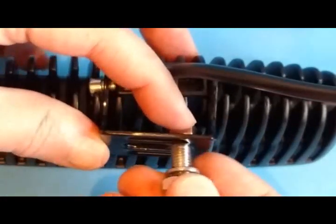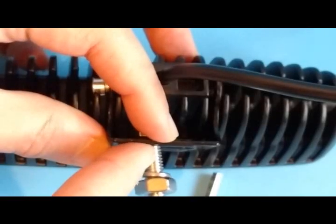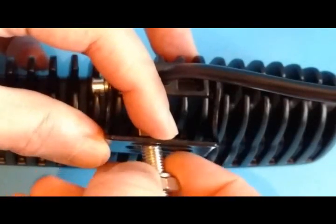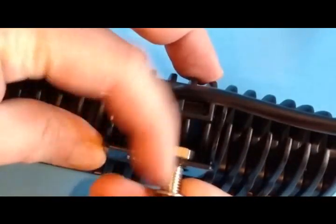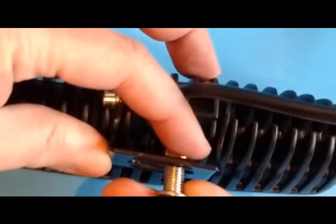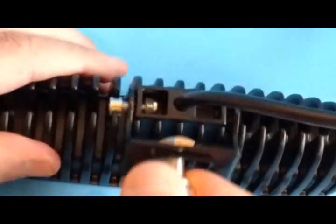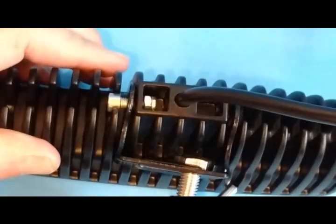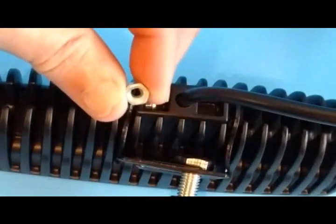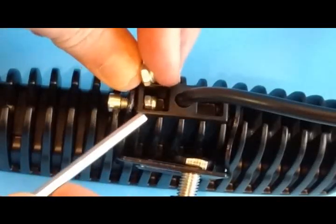When you mount this to a vehicle or anything, of course you're going to have to drill a hole or have a hole available that this bolt fits through, and the washer and the nut fit on one side of the material and the head of the bolt fits on the other side, and it tightens it to your vehicle. This bracket that comes with it, it's kind of tricky to put on. You get a couple little nuts here, like so, that fit into this little opening right here.